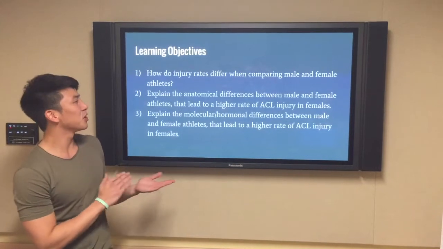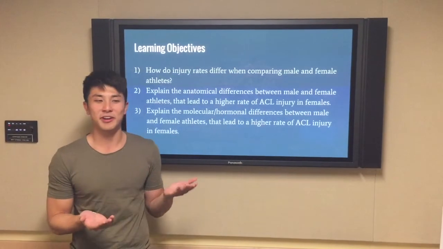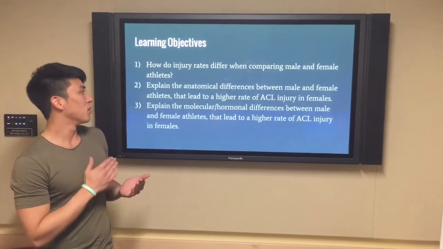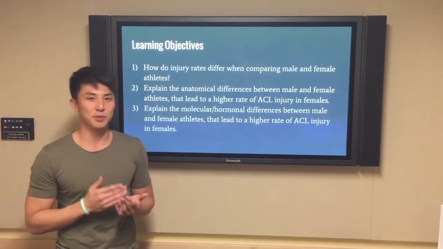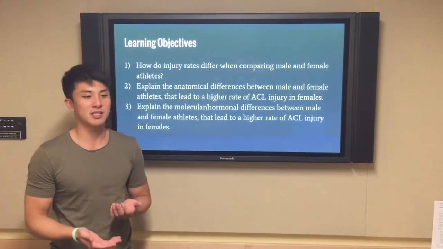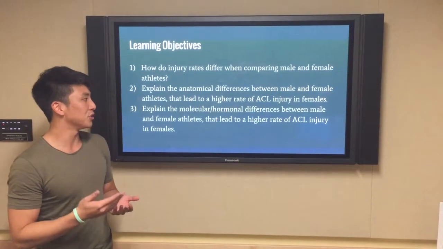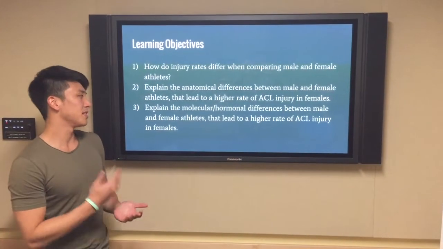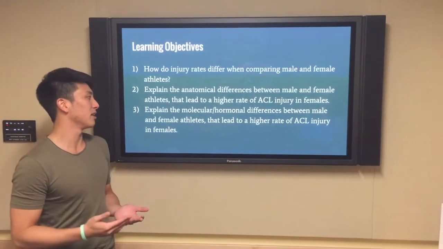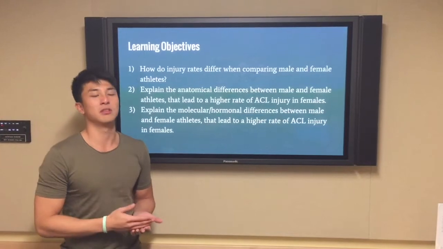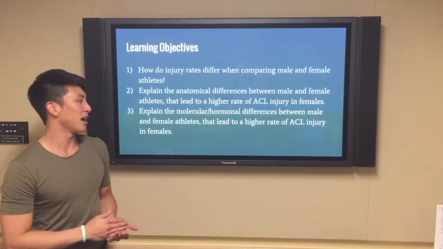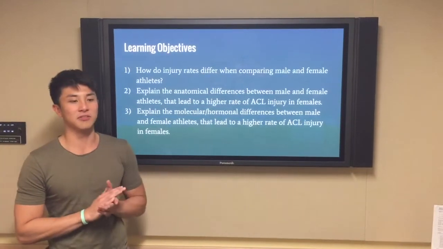For number one, how do injury rates differ when comparing male and female athletes? Number two, we want to explain the anatomical differences between male and female athletes that lead to a higher injury rate of ACL in females. And for number three, same thing, but we're trying to explain the molecular and hormonal differences between male and female athletes that lead to a higher rate of ACL injury in females.